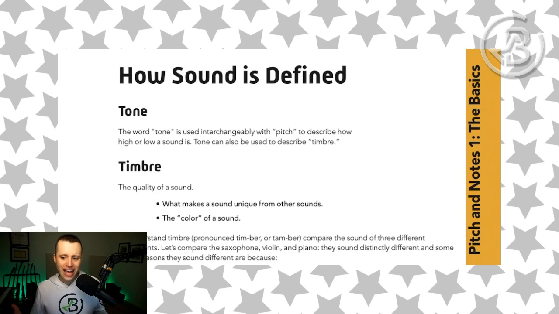So far, we have talked about low pitches and high pitches. We've talked about hertz. How fast is the sound vibrating? Faster vibrating sounds create higher pitches, lower and slower vibrating sounds create lower pitches. Now let's talk a little bit about how sound is defined or the quality of the sound. For example, my voice might sound different from your voice even though we say the same words with the same notes. Just the way it sounds, the quality sounds different.